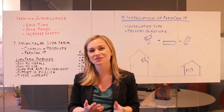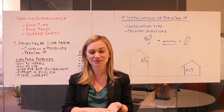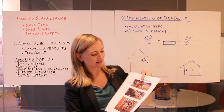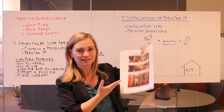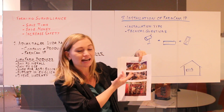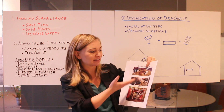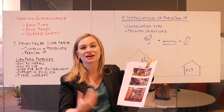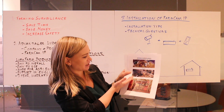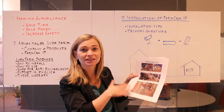He can keep an eye on his farm from anywhere just by taking a look at his cell phone. For example, clients might want to install a camera in the shed to survey the cows during the calving season or the calving box, so the farmer can keep an eye on the calves directly on a smartphone instead of having to walk out to the shed sometimes in the middle of the night. You might also want to install a camera to monitor the potter table or the milking machine, just to see that everything is working as it should.